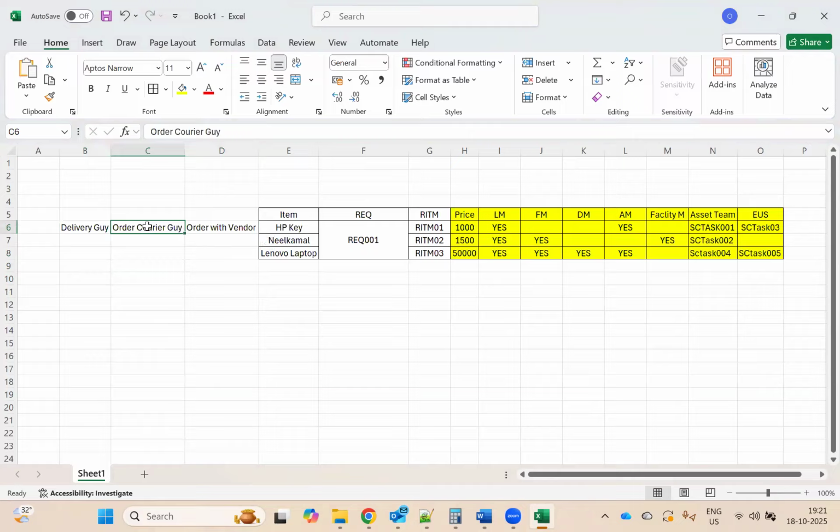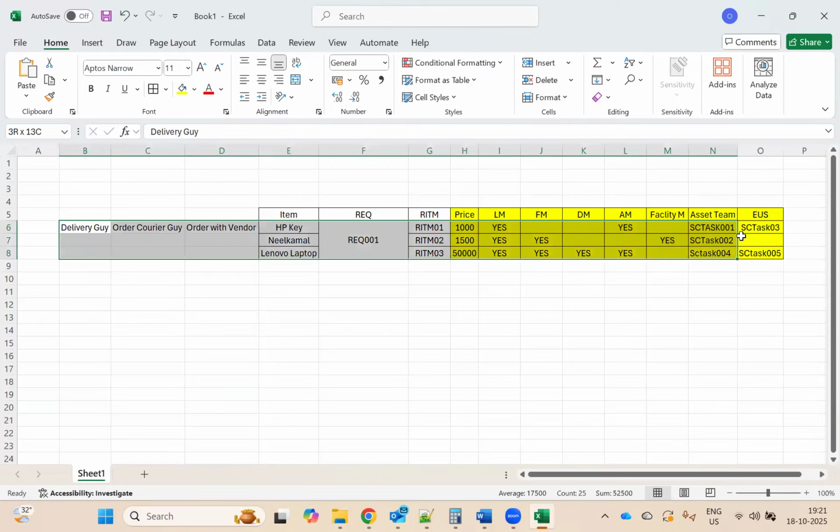This guy will have 24 hours to ship from Delhi to Bangalore, from Bangalore to Hyderabad, correct? This guy will have only 1 hour to pack. Okay, so the sequential tasks will get created one by one. Once this guy is done, then the next guy, then this guy. Okay, this is how your complete order guide works.